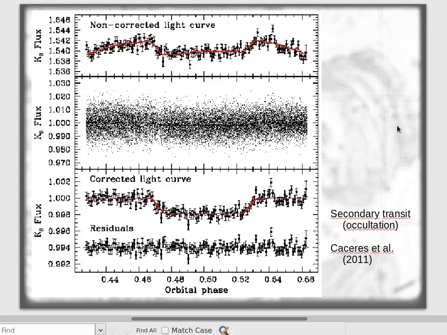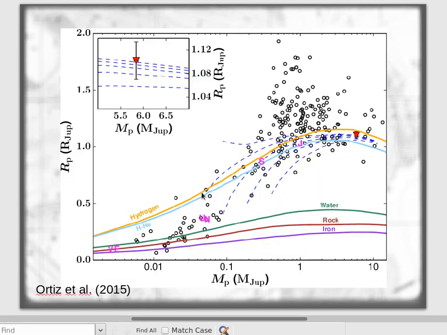I actually entered this game some time ago, doing transits and occultations in the infrared. This was probably the highest significance occultation at the time. Occultation is when the planet hides behind the star. We also call it a secondary transit. This is the work of a then PhD student of mine. And you can see that while typical transits are 1-2% for a hot Jupiter, occultations are in the regime of millimagnitudes, and these are difficult measurements.